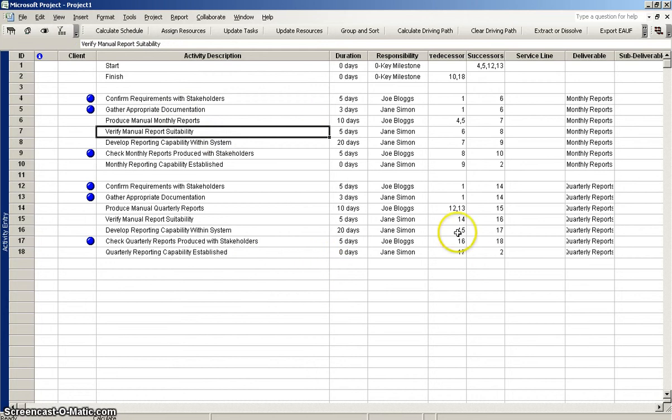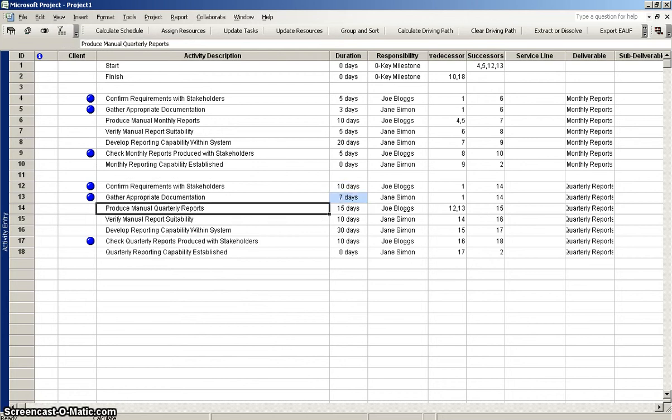And for simplicity's sake, I'm going to say that maybe it's slightly more difficult to do the quarterly reports, and you've got more stakeholders to check with. So these tasks are going to increase as well. So it takes a little bit more work to do the quarterly reports. Not too much. I just want to show it's operating on different time scales, so it's easy to differentiate between the two. I'm also going to put in a service line here for these and say this is governance, or rather account management.